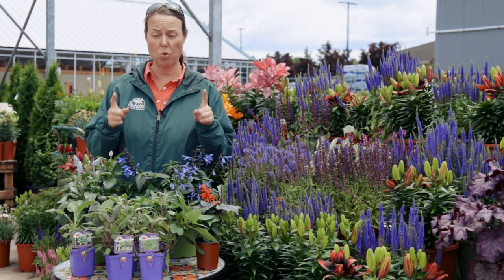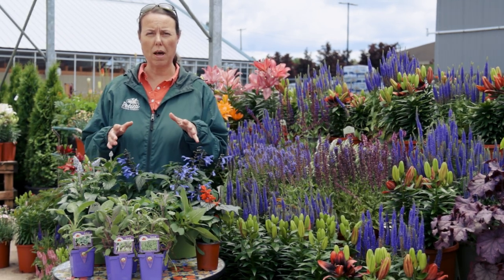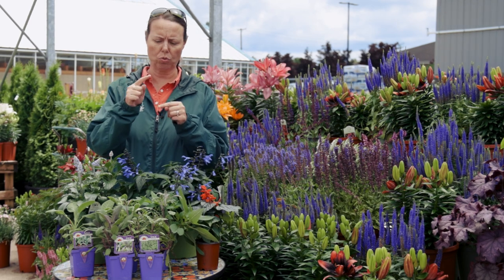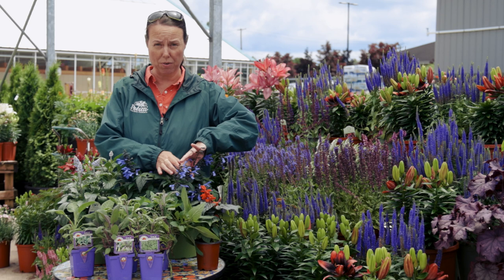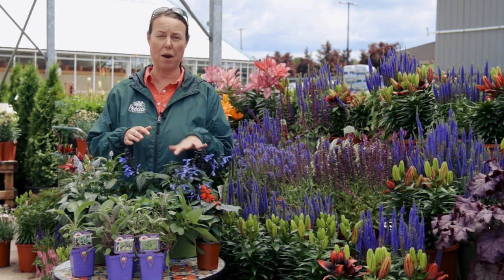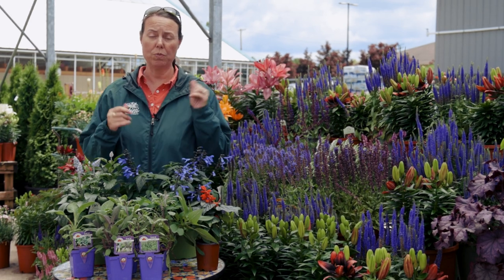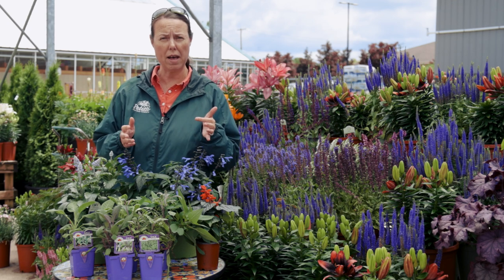They also do, and most of them, regardless of what variety, they also do really well with tip cutting. So you can usually cut about a 3 to 4 inch tip on the plant. Obviously, not flowering, you want to have a branch tip when it's not in flower, and go ahead and you can try to root those with some rooting hormone. And with the perennial varieties, they also divide fairly well.